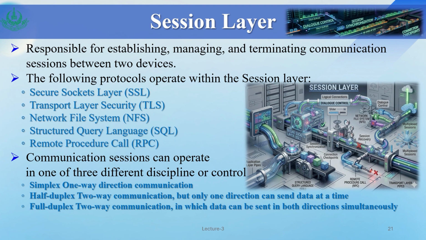The following protocols operate within the session layer. Secure Socket Layer, which creates a secure socket between two users. Transport Layer Security: when data is transmitted from one user to another, the security is provided by this protocol. Network File System: when we send a file from user 1 to user 2, or computer 1 to computer 2, this protocol is responsible for file security.